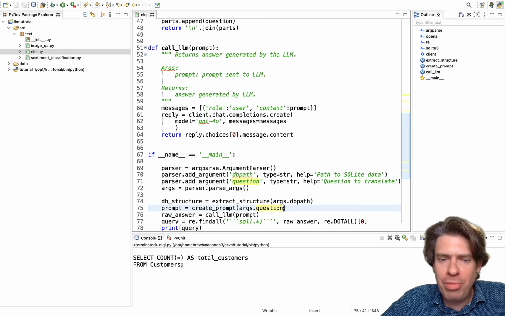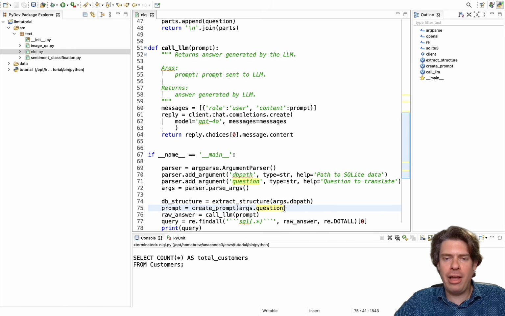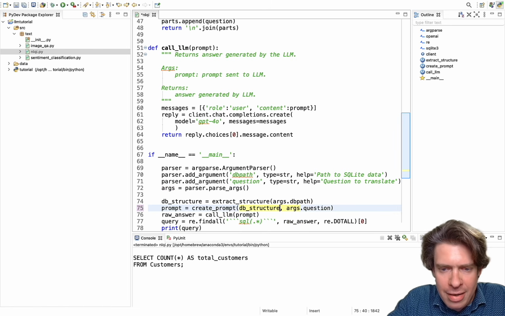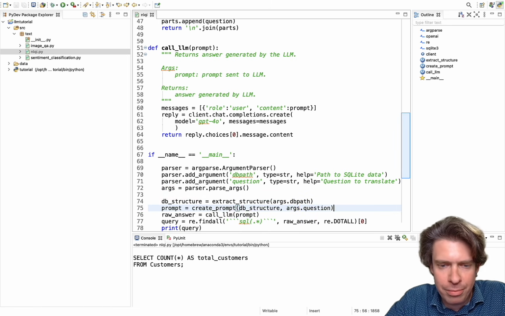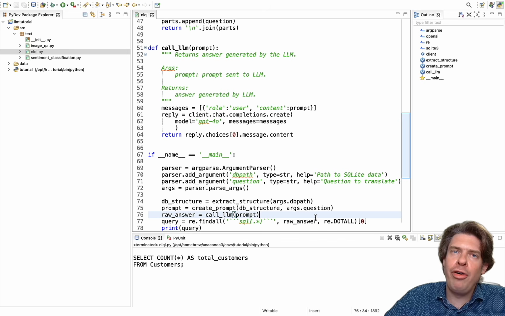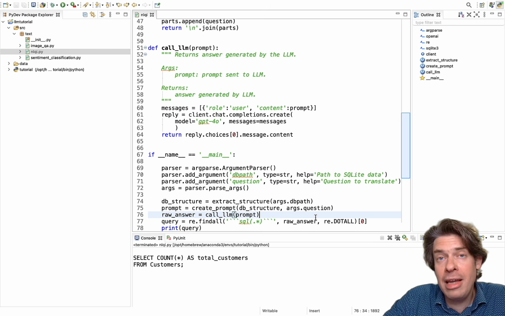Now I've changed the parameters of the create prompt function. I also have to change the corresponding invocation by specifying the structure of the database as input. So here we have the create prompt function using the database structure and using the input question by users. Now, in order to try that out, I first of all need an SQLite database file.